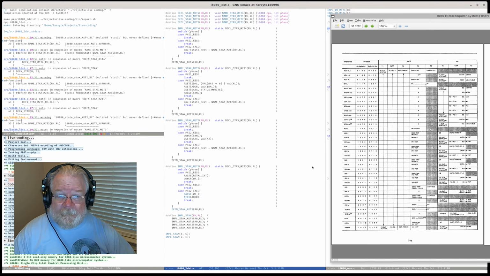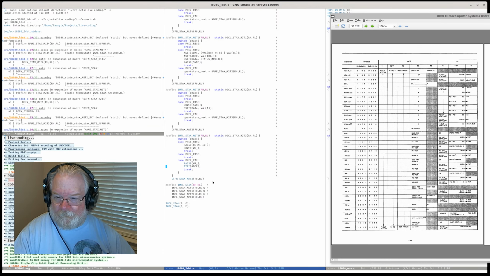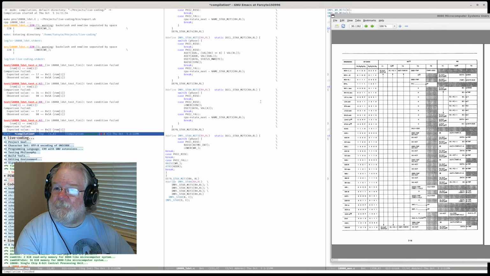Nope. Raise M1, lower the write signal. We put the data in here. Lower sync, deset, next. Raise M1, lower write, raise write, tri-state the address. That should implement STAX as well. Warning, backslash new line separated by space.